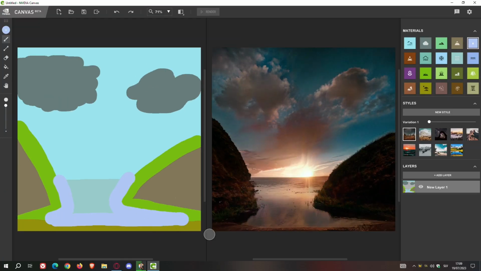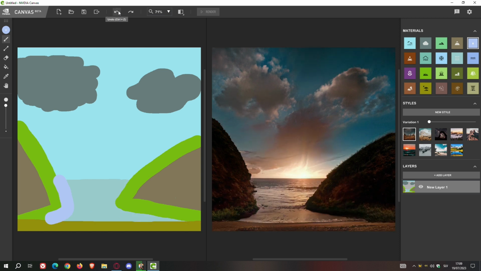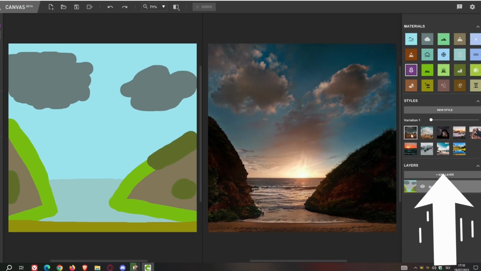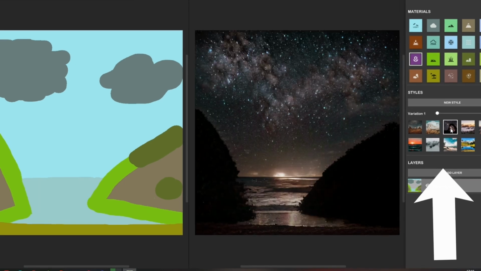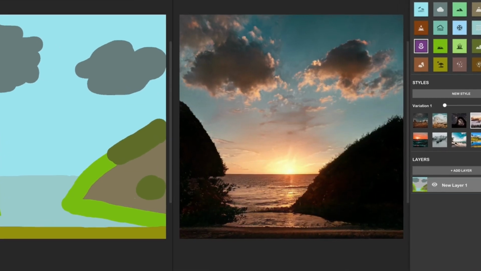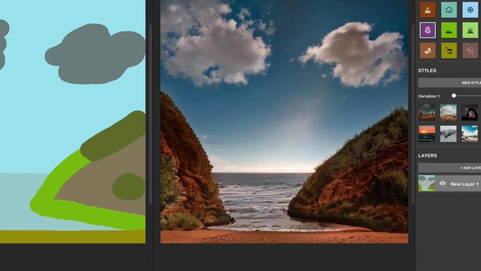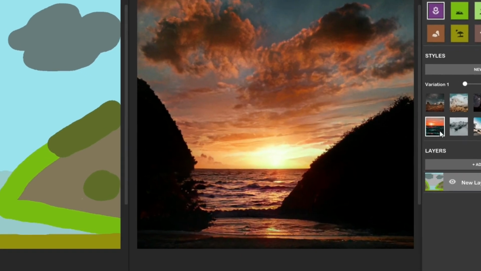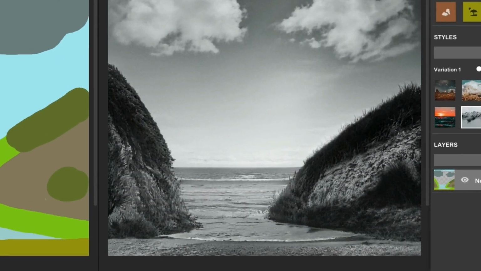You can also adjust the brush sizes, and honestly I had so much fun. I mean, this looks as though it was drawn by a 2-year-old, but the AI takes this and turns it into something beautiful. Then once you're done painting and happy with your design, right over here you can actually change it to a completely different photo style, while keeping your main design, and some of them look even more amazing.